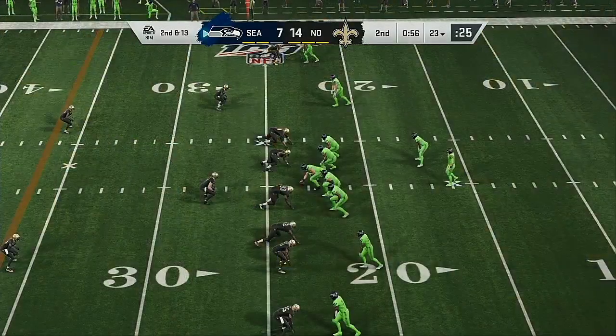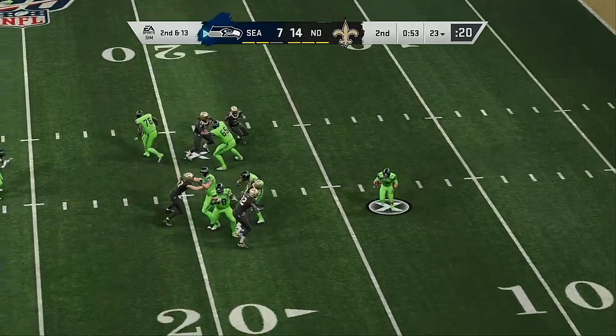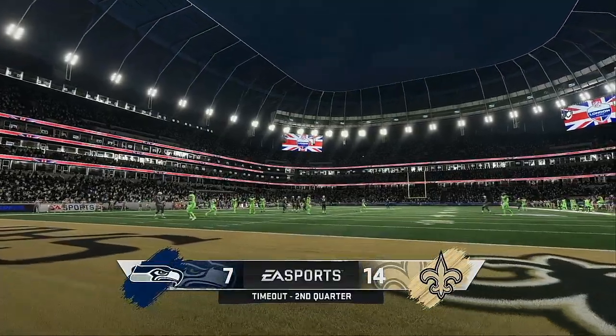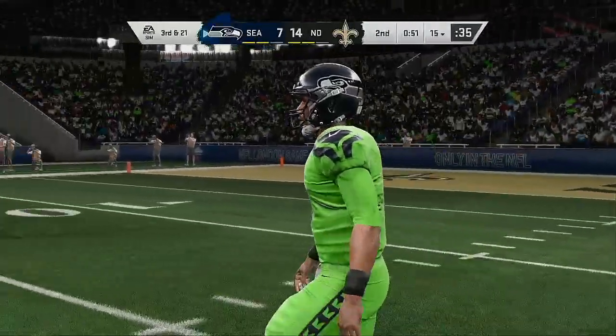But maybe they should sit on it here because of what you just said. They haven't made anything happen offensively. Getting ready to go into the half, give them a chance to take a deep breath, exhale a little bit, and start over. Under pressure again, and down he goes again. The Saints going to call the first of their timeouts as they get the stoppage with a little over 50 seconds to go in the first half.